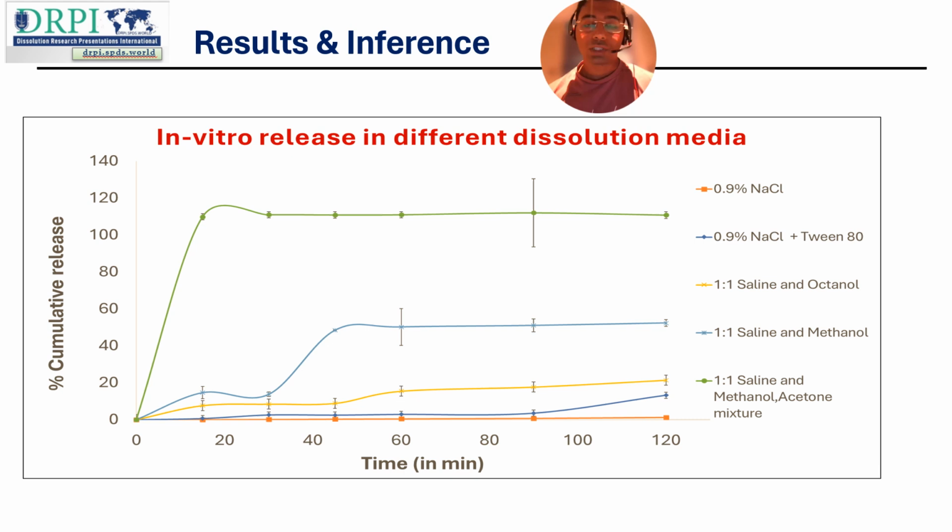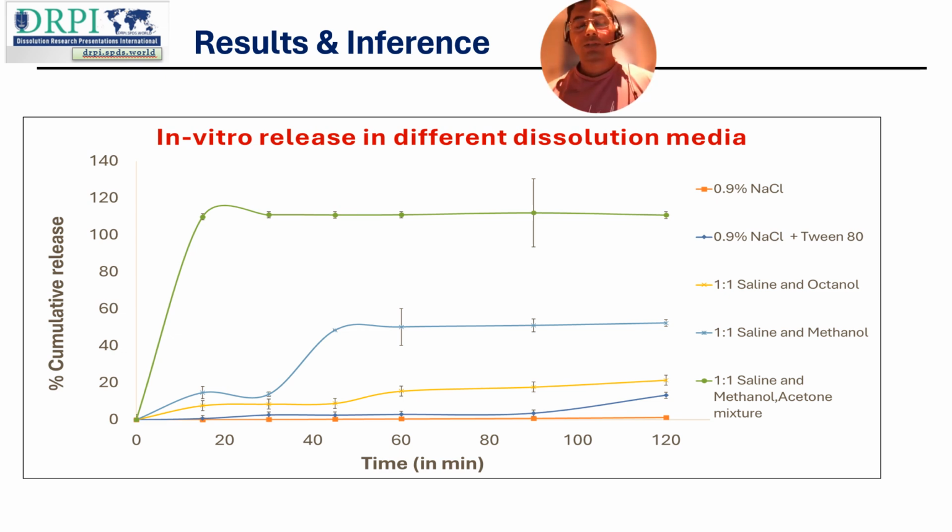Next, we also tried to study the US FDA researchers' proposed dissolution media of 1:1 organic versus aqueous solution, where the organic phase was 1-octanol. Even for this case, although we see a higher release percentage, it was somewhere below 30%. So it's also not giving us a favorable result in terms of having an immediate release.